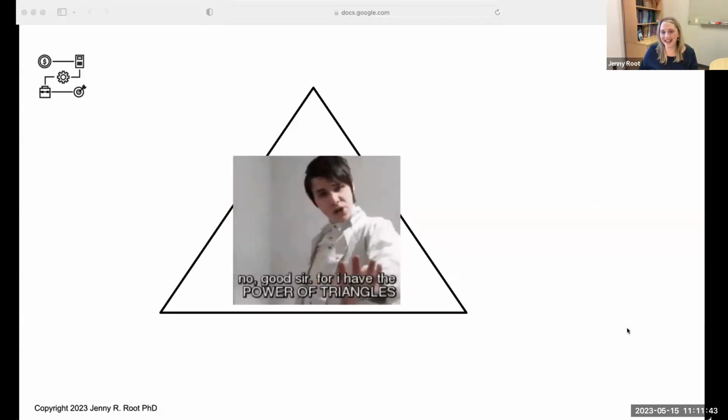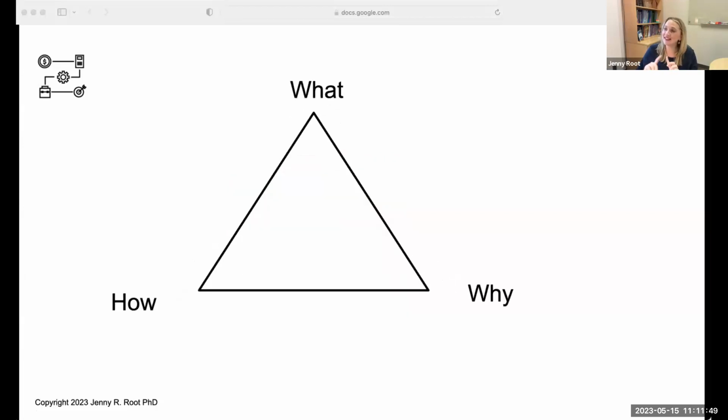So we have a triangle. And how much do we love triangles in special ed? So I like to talk about the alignment triangle. We want to make sure we have alignment behind what it is we're doing, what our activities are, what we are investing, how we are doing it as far as our processes, and then why. When we have alignment between these things, only then is our evaluation actually going to be meaningful and helpful. Just like if we're thinking of a teacher implementing an intervention, if it's not done with fidelity or not done as intended, then the resulting student data is called into question.